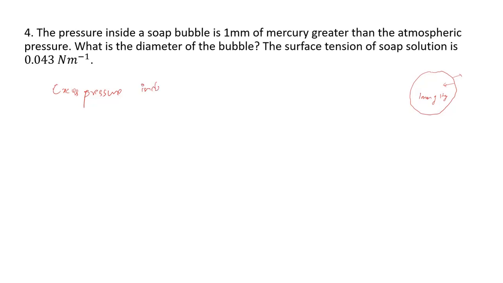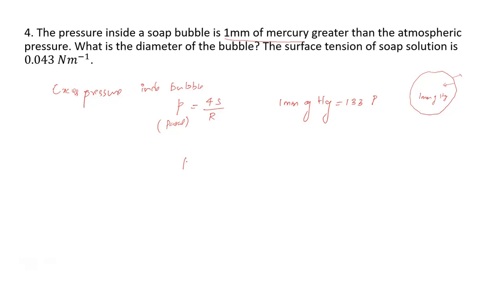So we have the equation, the excess pressure inside a bubble P is equal to, since it is a bubble, it has two surfaces and it has the same radius, R1 and R2 are same, therefore it is 4S by R. Now this P is in Pascal, that is in the SI unit, and here the 1 millimeter of mercury is also a measure of pressure. So we need to convert it into SI unit. 1 millimeter of mercury, which is also a unit of measuring pressure, is converted as 133 Pascal.